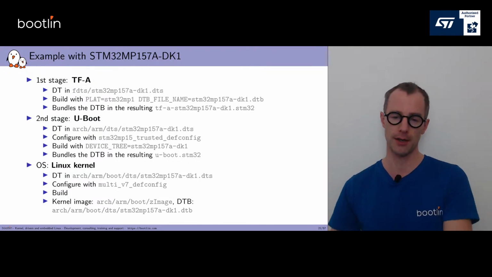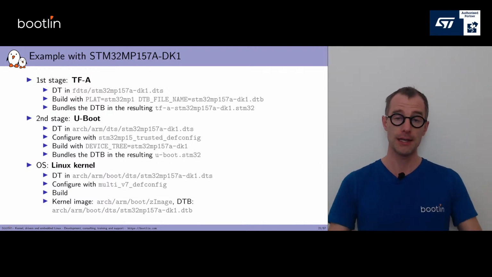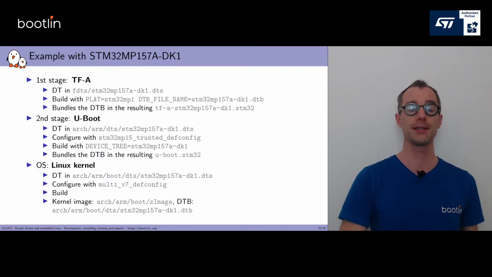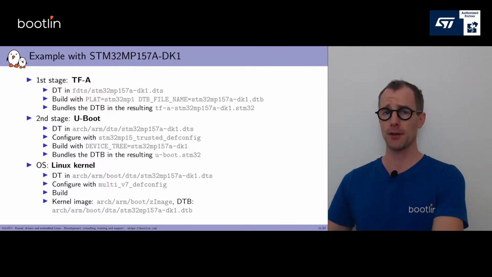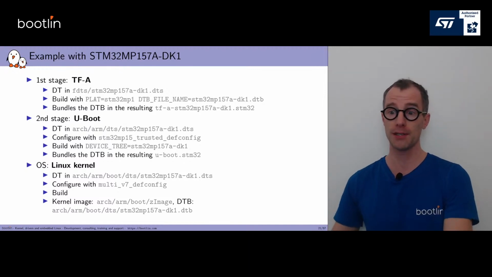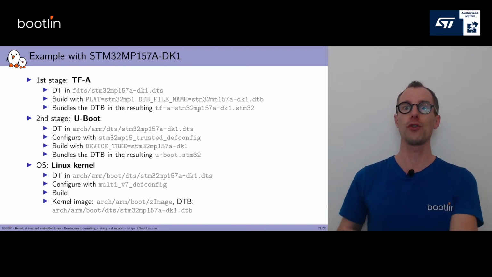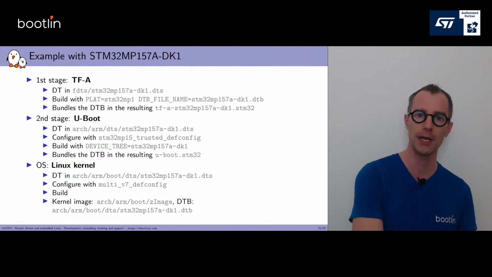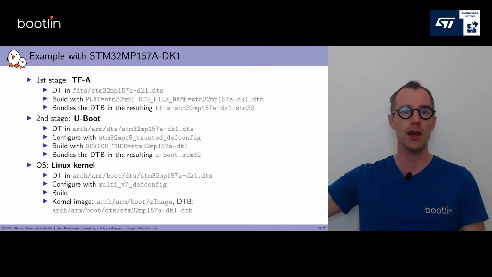And then we boot a Linux kernel. Each of those stages needs to have some amount of details on the hardware. Probably Linux is the one that needs the highest amount of details because it is the place where all the peripherals will have to be supported, from the basic UART all the way to your camera and display.